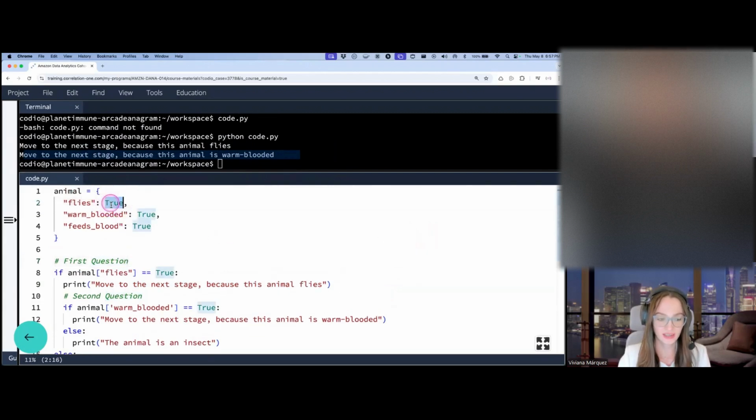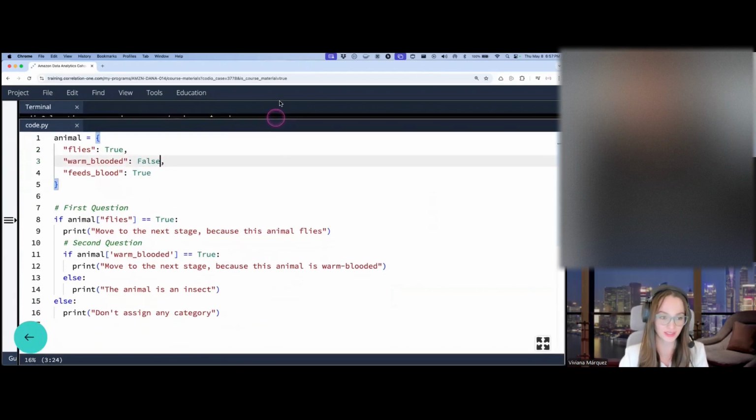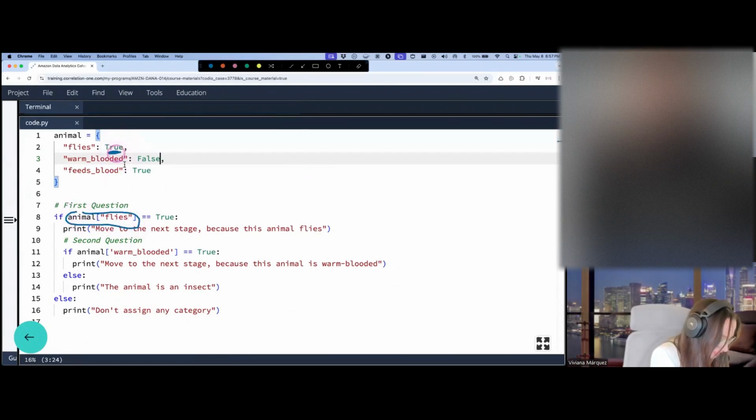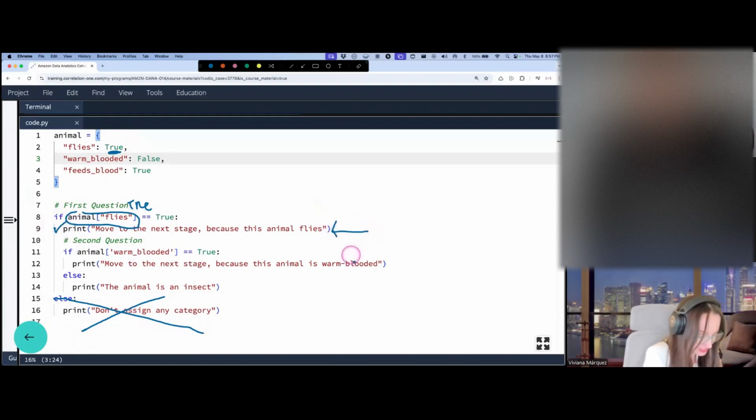Now imagine if we had, let's say this is false. Let's change this to false. So what do we expect in the result? Let's do it before we run the code. So this one right now, true. So this else already is not going to get executed. And this is going to print. So we're for sure going to see this line.